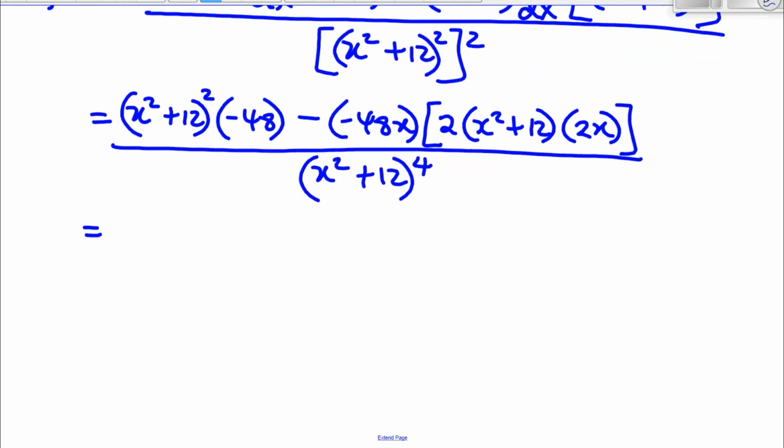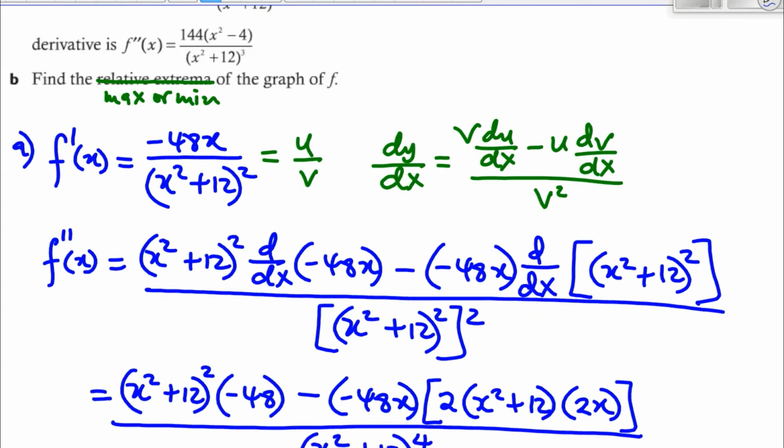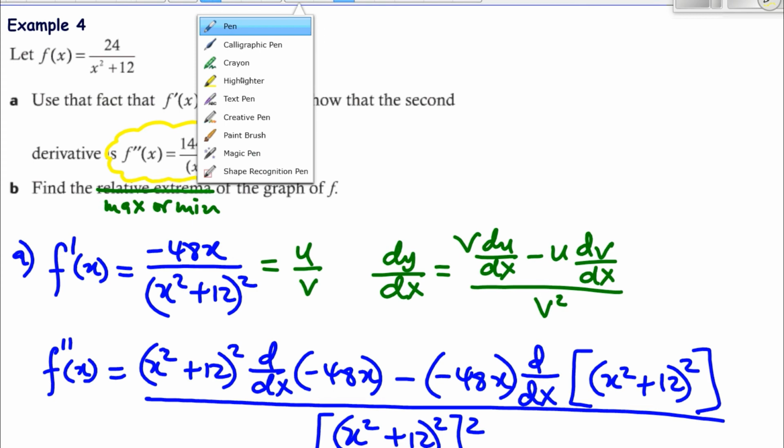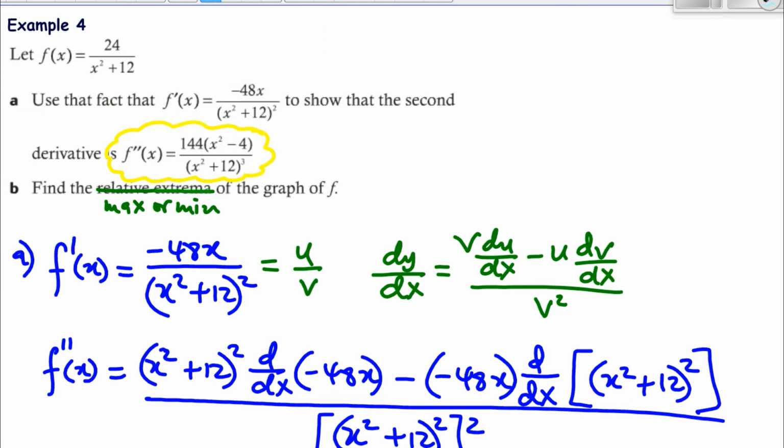So this will be equal to, we need to FOIL here. So actually I'm not going to FOIL it. But what I'm going to do here is, because if you look at the question, you're supposed to show something here, this bit. And the fact that if you look at this bit here, we have x to power 3 here. So I need to find a way of cancelling a few stuff, factorizing and cancelling.